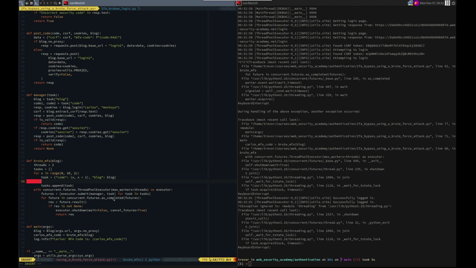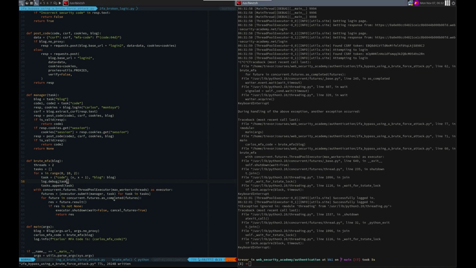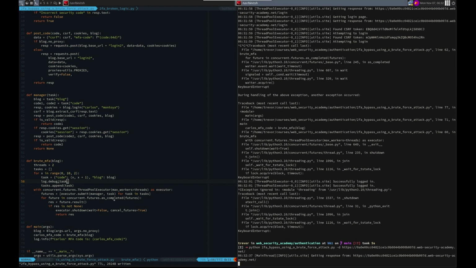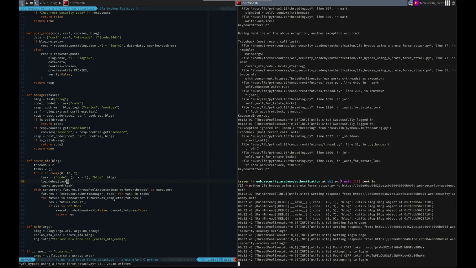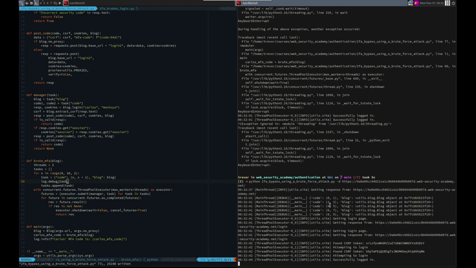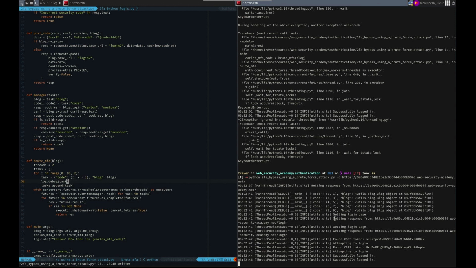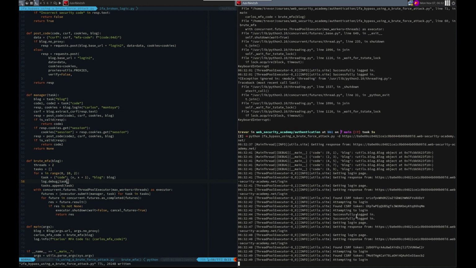And then we'll log.debug task. That's what I should have done in the beginning. Okay, so we got 0, 1, 2, 3, 4, 5, 6, 7, 8, 9. That looks right to me.